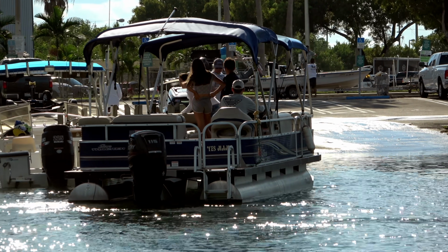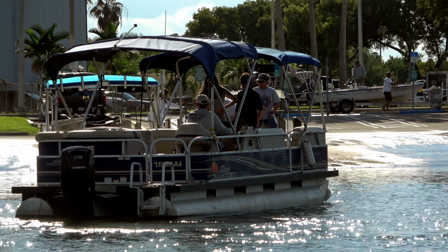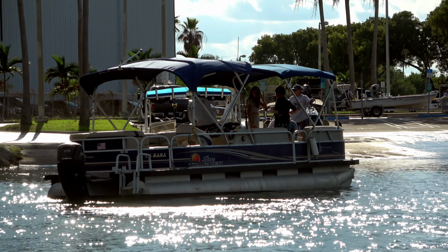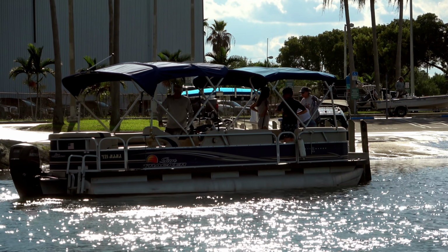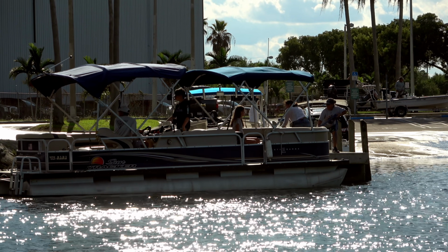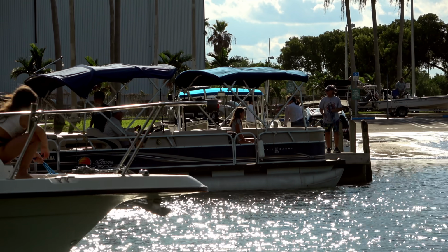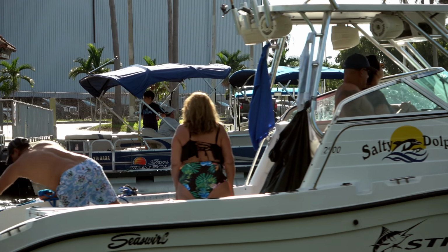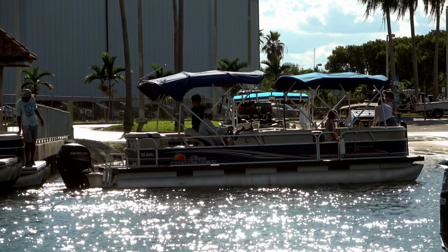He's going to have to give it a little power to try and get this thing back around. But they're going to have to watch out here a little bit as well. There's a boat on this dock. There's pontoon boats behind them. And he's going to have to... I don't know why he's leaving the helm. You're going to have to get back and get this thing back under power, bro. So he gets back over there. He's almost on top of the pontoons behind him now. It looks like we're going to have somebody from the other dock over here walk over and possibly give him a push-off, though. And he hit it. Oh.